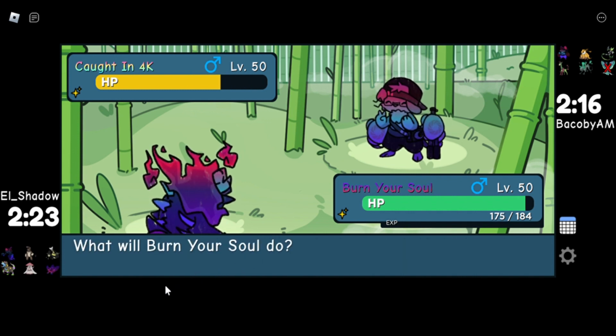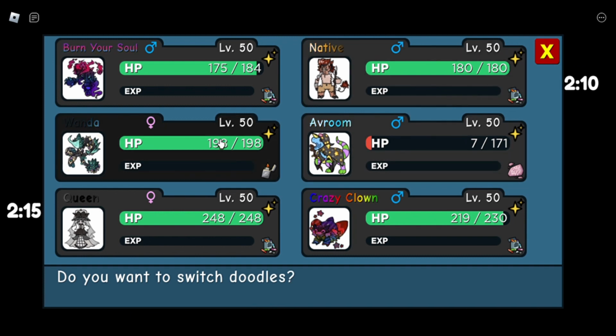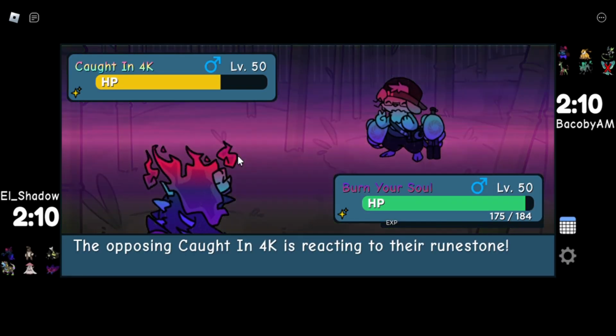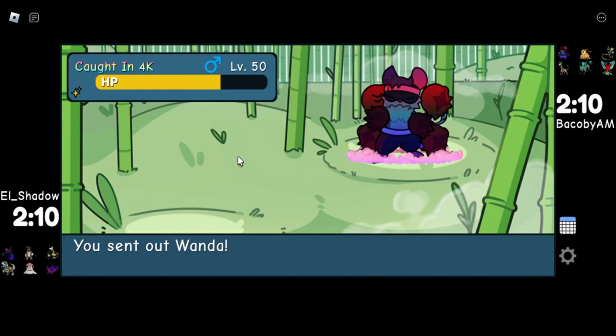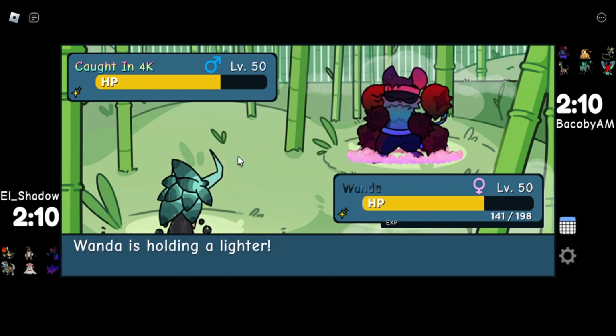Okay. I want a burning orb. What are you gonna do? I'm just gonna switch into Deoterra. Icy Punch. That is honestly perfect.